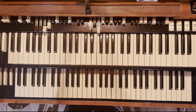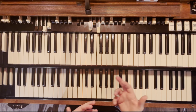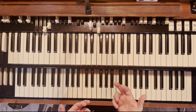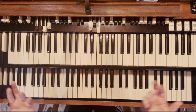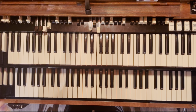And that's it. I'm going to be introducing quite a few more licks that use the half-whole diminished scale just because it's so cool. You can use it in a lot of different spaces. It's just very, very useful. So you can expect to see a few more of those licks coming.